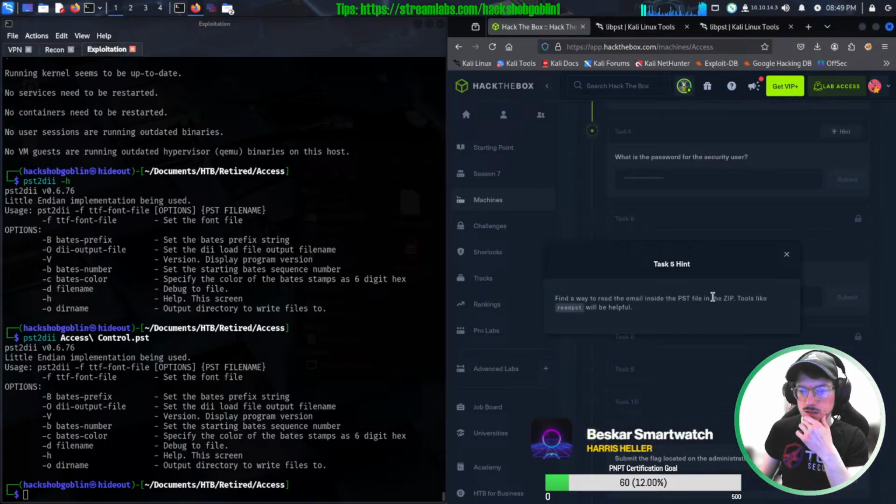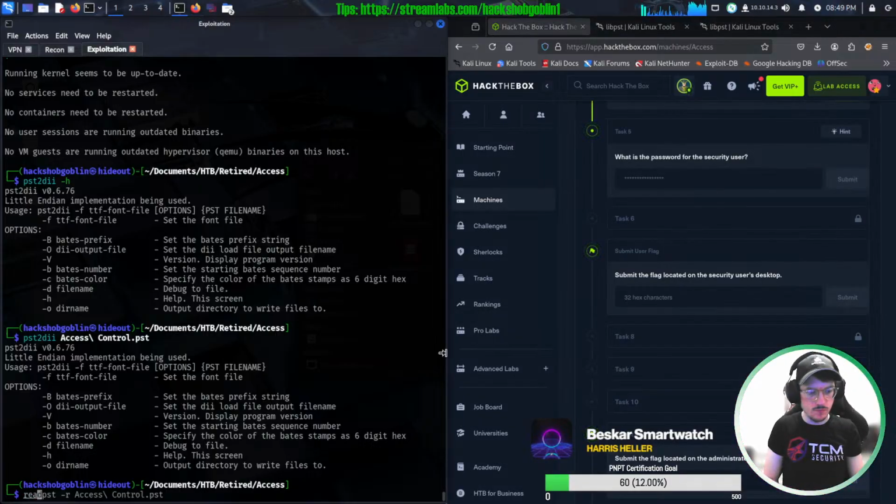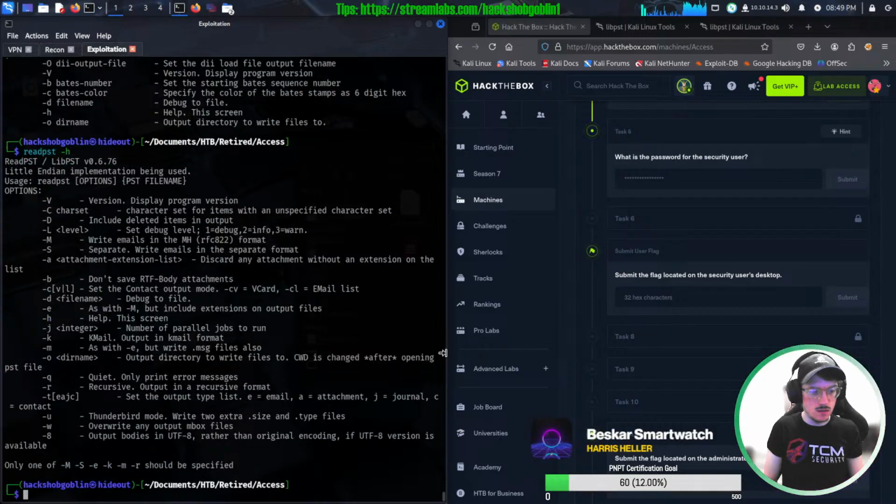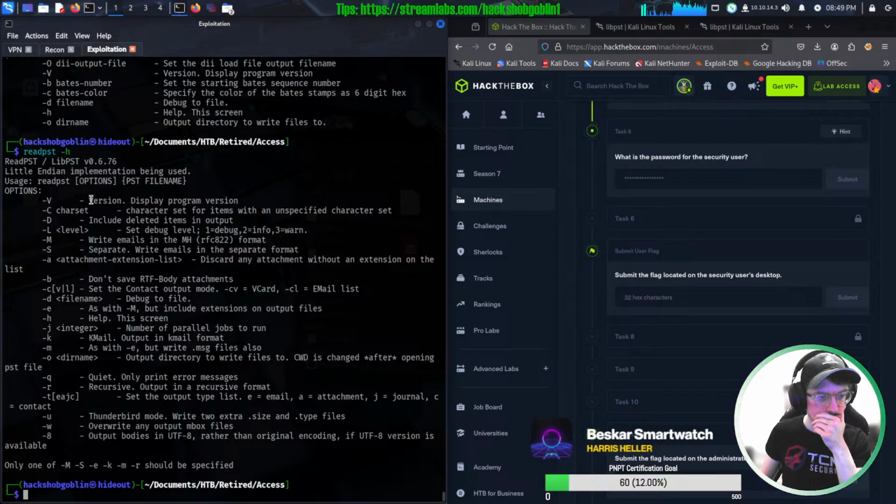Find a way to read the email inside the PST file, and tools like readpst will be helpful. I just want to extract the emails.